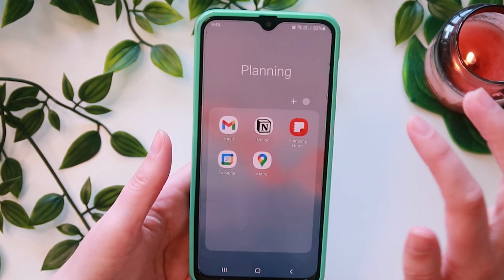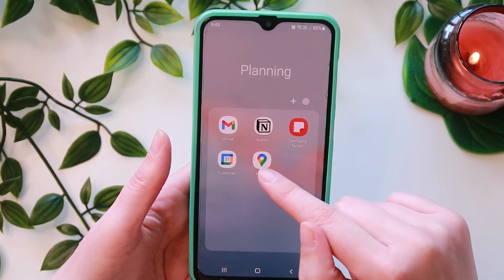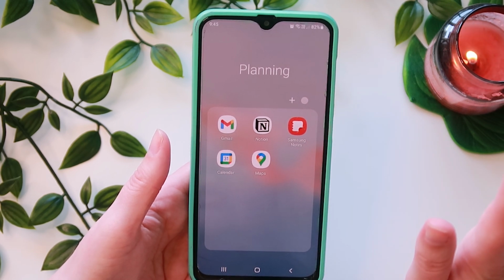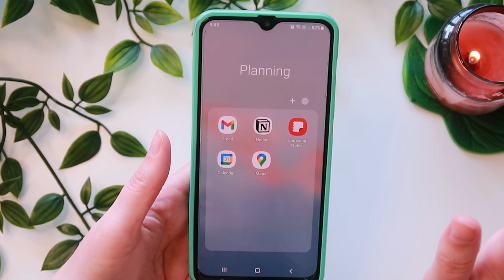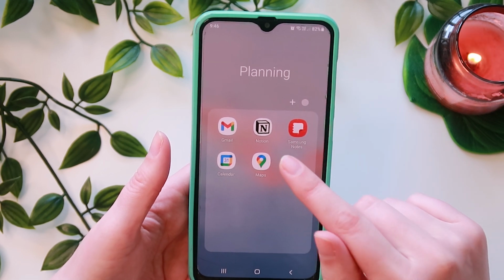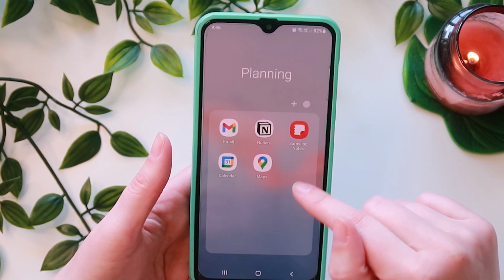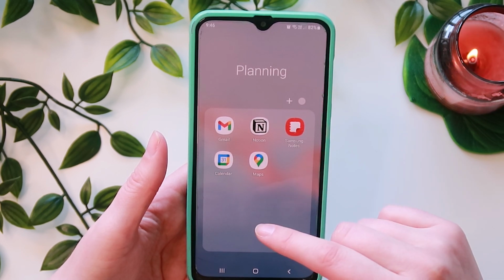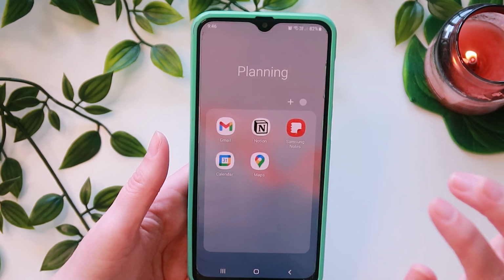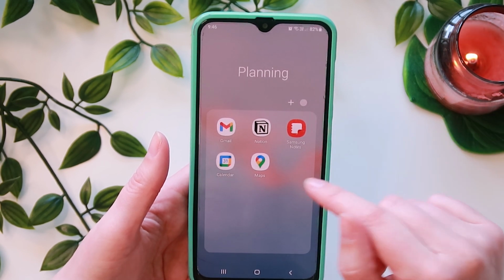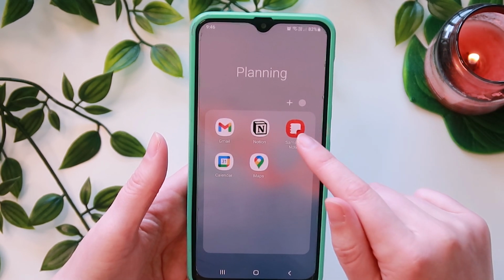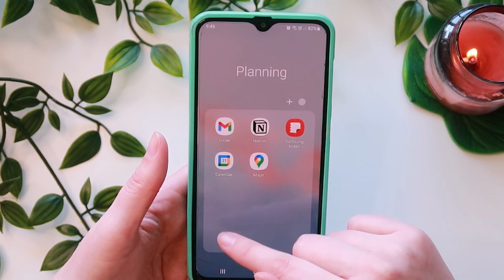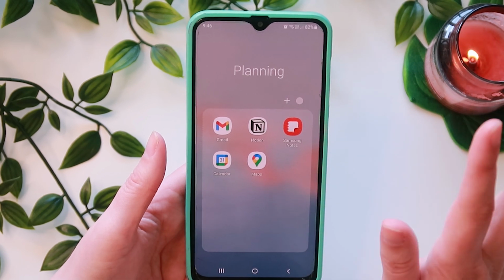Next we have planning. So I've got my email. Notion is a place where I like to keep notes and YouTube video ideas and all sorts of things. So I like to have the app there in case I'm not on the computer and I need to grab something. Samsung Notes is something I use all the time. If I'm on the go, I need to write a to-do list or just a reminder or a book I want to read, I'll always add it in there. And also some passwords I don't want to forget, I add them there as well. And then they've got the Google Calendar and then Maps, because that kind of goes under planning, I guess.